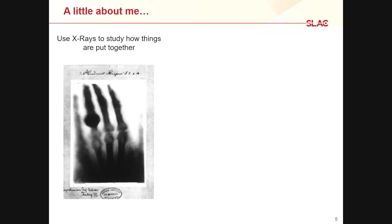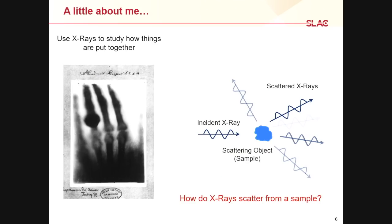So how exactly do you study materials with x-rays? Most people are familiar with x-rays for medical imaging — this has been around for well over 100 years. There's a famous picture from 1895 of Wilhelm Röntgen's wife's hand, one of the first medical x-rays. These are a great way of looking at what's going on inside of a material. But that's not quite the way I use x-rays — what I typically do is scatter the x-rays off of something.